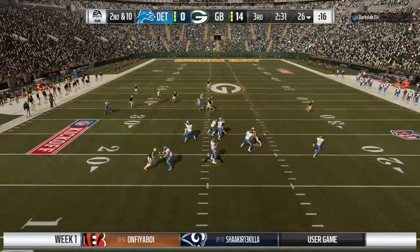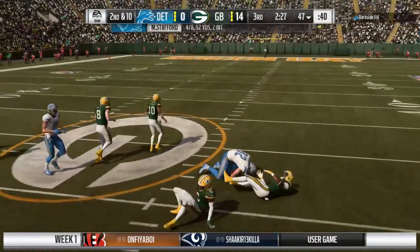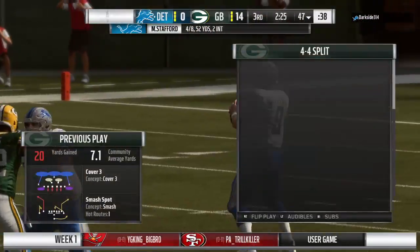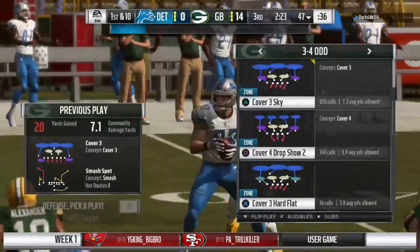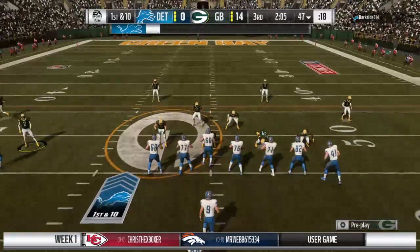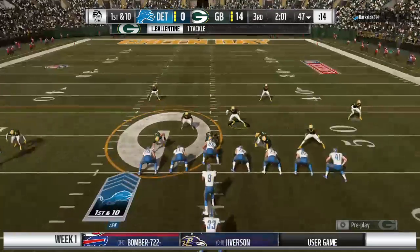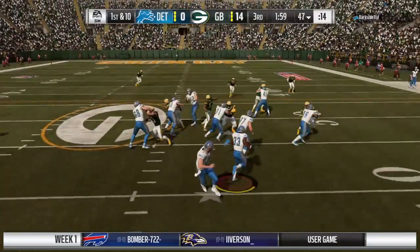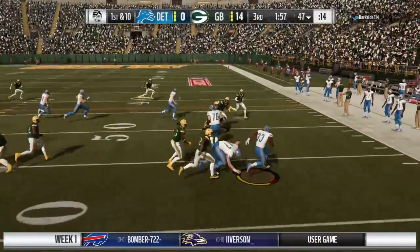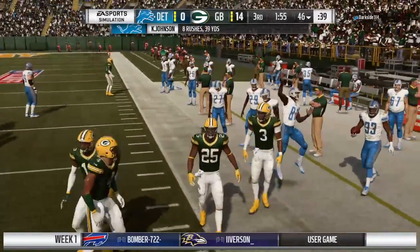Now, the question is, can this offense step up and make that play? Because that's been an issue for them in this game. Oh, he got position on him, and he pulls it in. First catch of the new season for him, and he picks up the first. And after that completion, you can understand why so many teams in the league are emphasizing speed on defense at every position. The tight ends have created so many tough matchups now. If you can't run with the tight end as a linebacker, this is going to be the result every time.